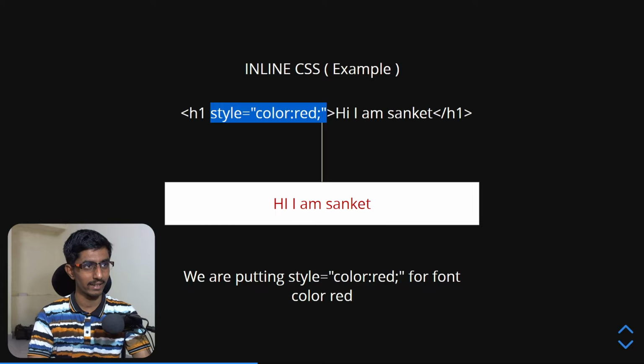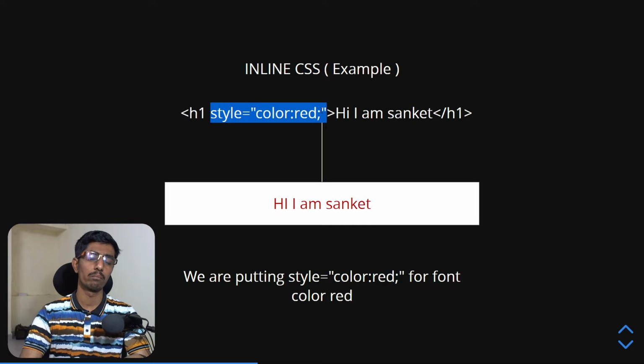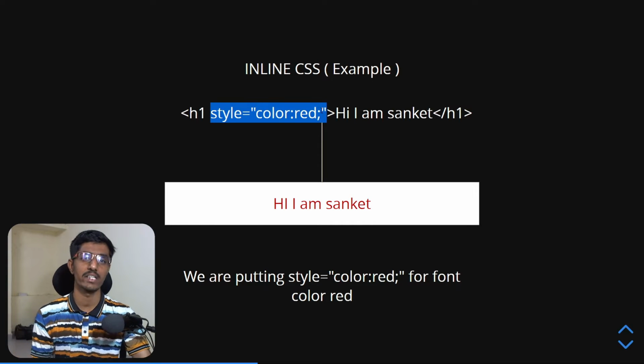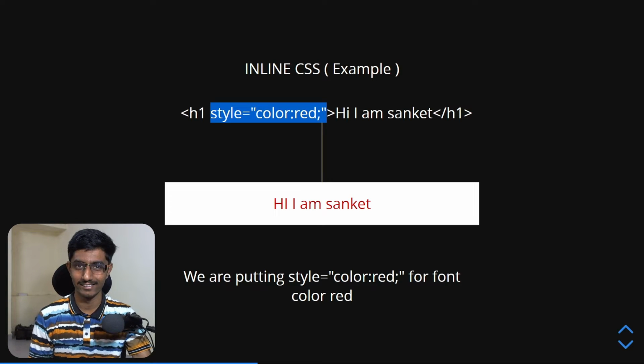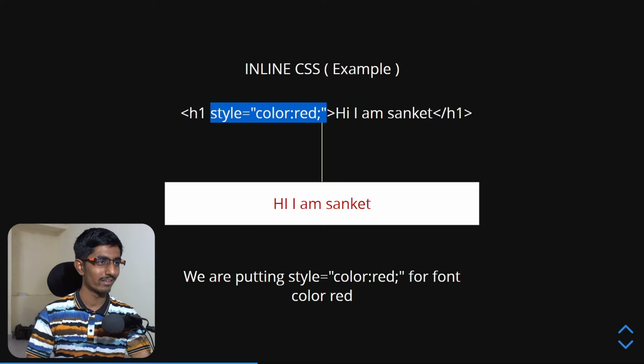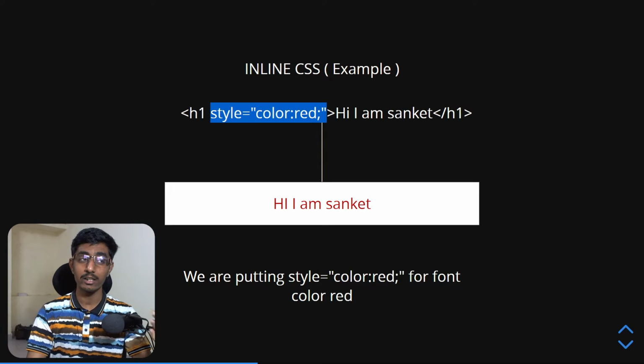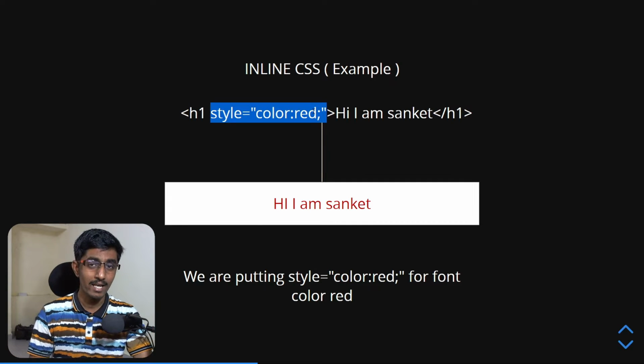Okay, you can just put inline CSS, and that's one of a couple of ways we can do CSS. But unfortunately, if you use inline CSS to create a big, gigantic web page, you know what the problem is? You can't read it clearly, right? You have an h1 inside a style, and the color red is not the only property that you're going to apply. You are using a lot more properties inside the CSS, and that's where the problem starts with inline CSS.